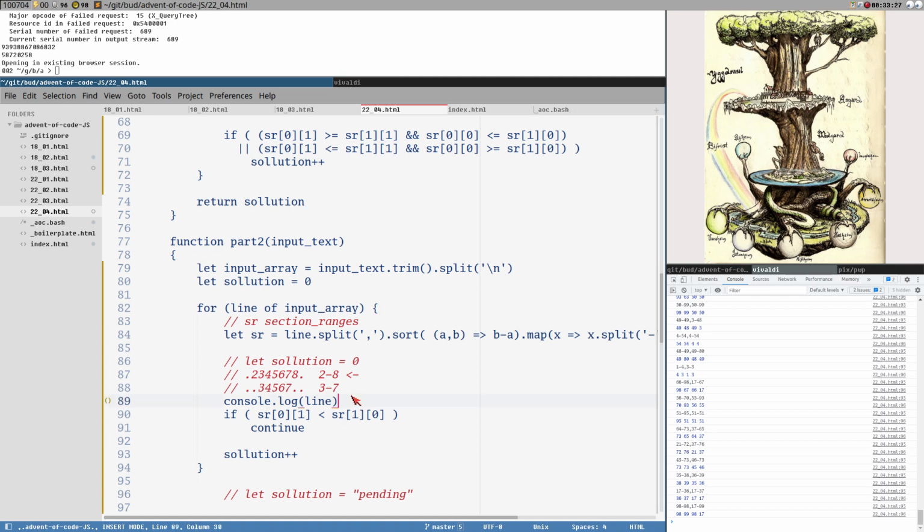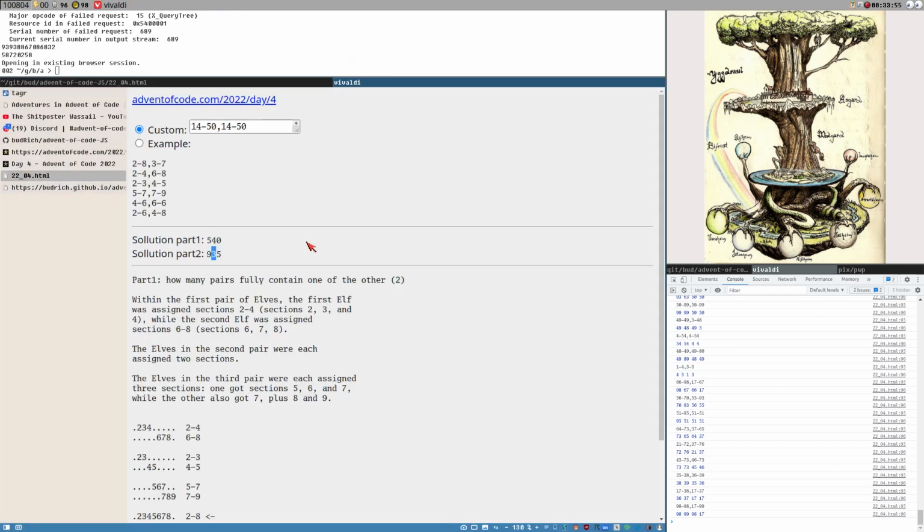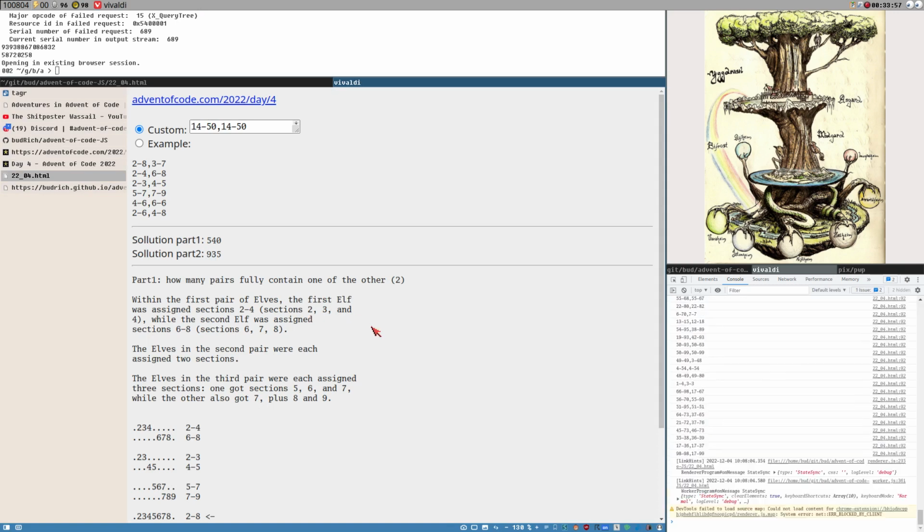Maybe we should print the lines like this. I really don't want to plot it out like that. It feels like it's not needed. $9.35, $5.40.